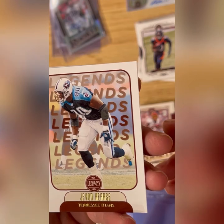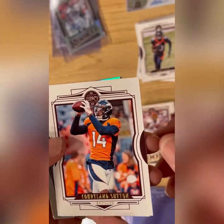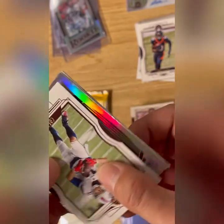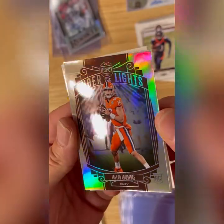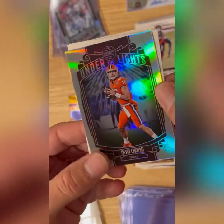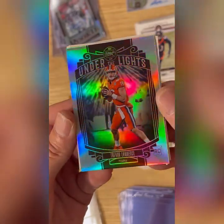Javon Curse, I like the color in this. I like shiny. It's always a good sign. Michael Thomas. Cortland Sutton. And it's a rookie. Come on, one time. Be one of the big boys. Trevor Lawrence, baby. There it is. That's what we're looking for. That's the kit ticket right there, y'all. That's the one. Ooh-wee. A little bit of dust down there. Gonna have to clean it good. Oh, that's nice. That's the one we're looking for right there.